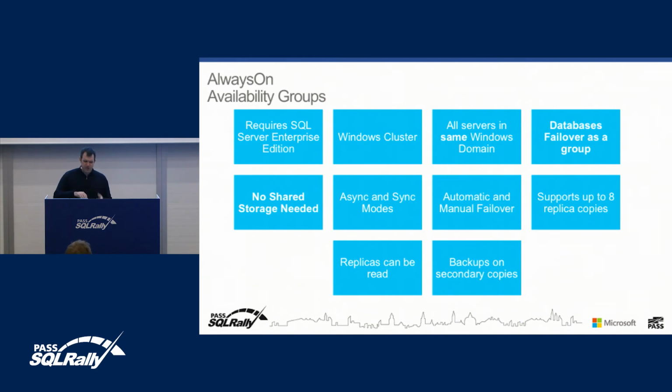My other recommendation, and this is just my recommendation as a DBA and it doesn't have a ton to do with availability groups, but always use the latest version of Windows for your SQL servers. And if your application vendor tells you you can't, tell them they're lying, because they probably are. I've never had an application complain about what version of Windows my SQL server was running on. Also, all your servers have to be in the same Windows domain. This isn't so much a limitation of availability groups as it's a limitation of clustering. Windows clustering only supports servers in the same domain, not even trusted.